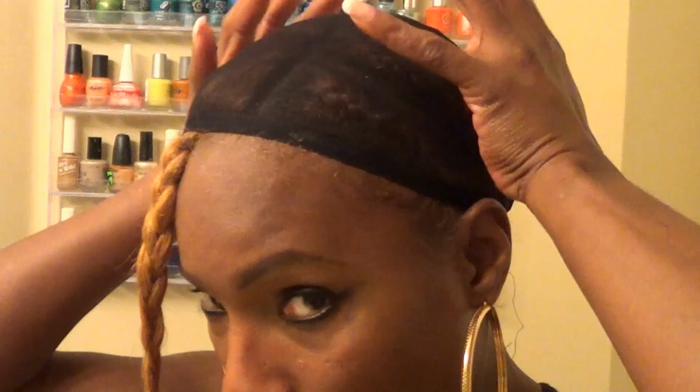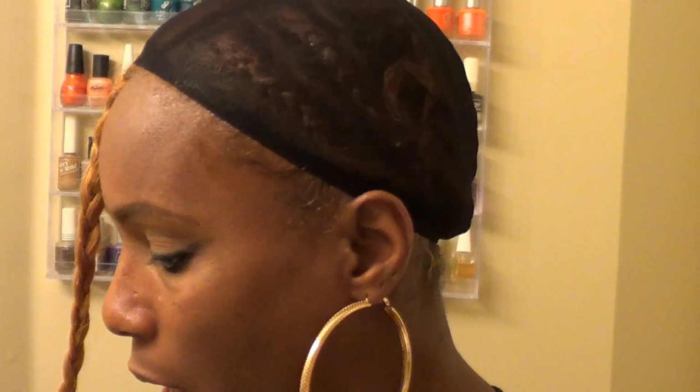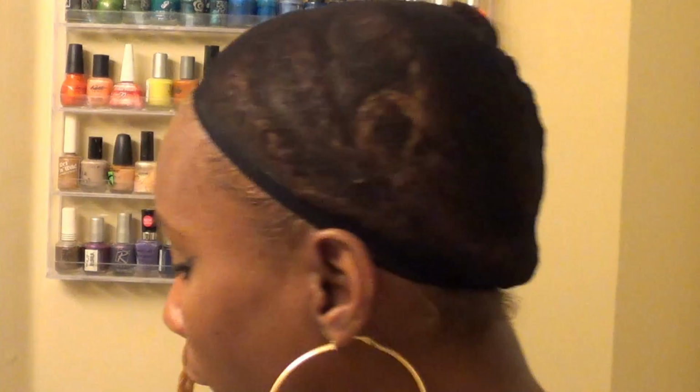Okay, now this next step is I'm just gonna let this dry, and I'll probably use the aid of my hair dryer to kind of speed that up. You guys know I'm definitely afraid of hair glue now, especially since I have my hair going in the positive direction now.